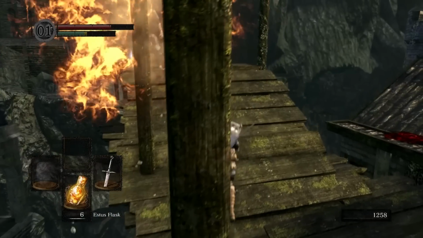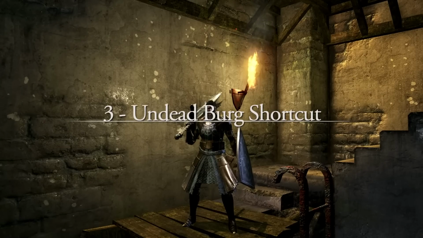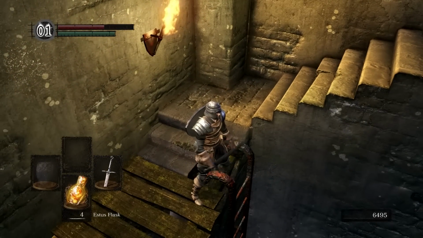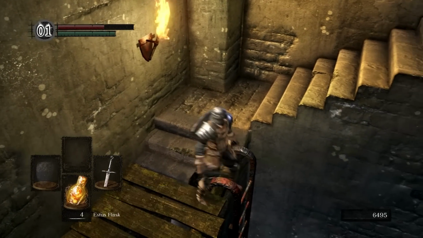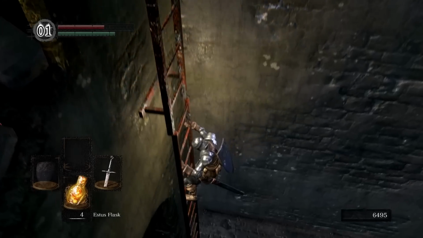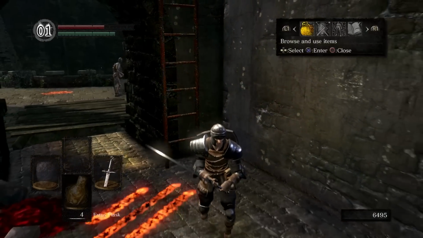It's the iconic Undead Burg shortcut ladder. Do I even need to explain why this places as high as it does? The subtle reveal that by kicking this ladder you've just looped back around to your previous bonfire was mind-blowing on a first playthrough.